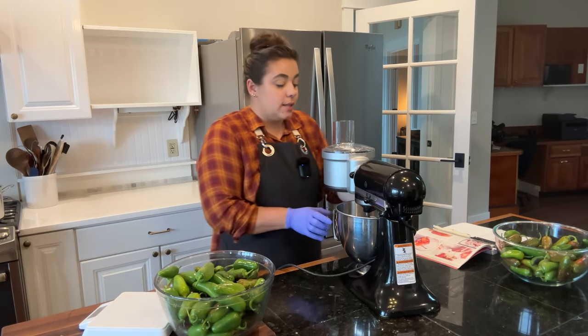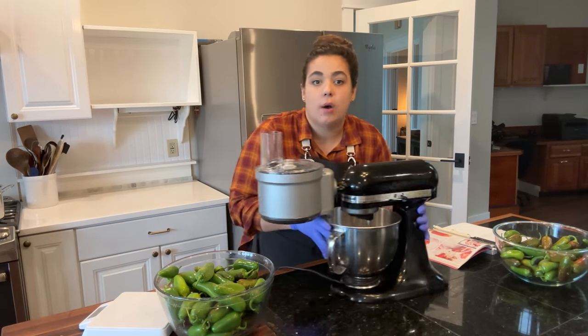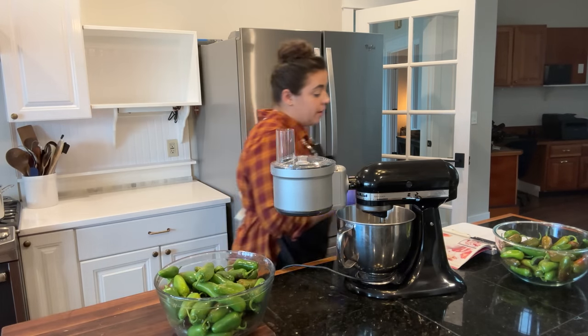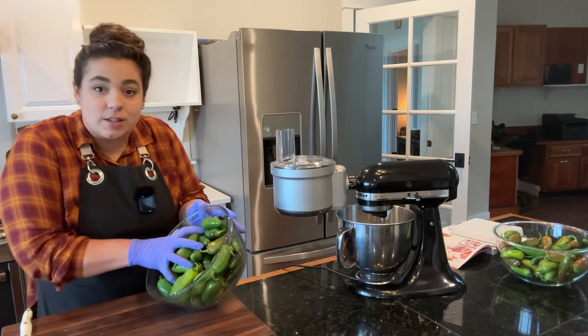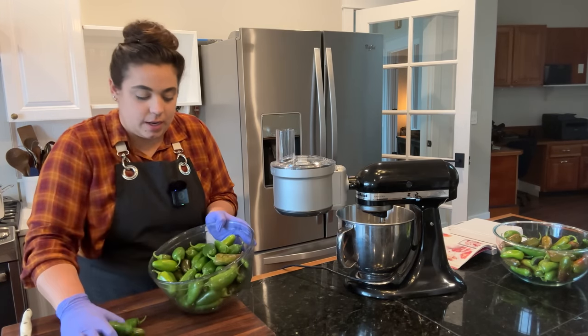Crackers and cream cheese. It makes a fantastic appetizer. You just get a block of cream cheese out, open a jar of this, pour it over the top, and eat it with a cracker and cream cheese, and your family will love it if they like spicy things. That's the biggest thing, it is spicy, but because it has so much sugar in it, it does help kind of balance out the sugar and sweetness.